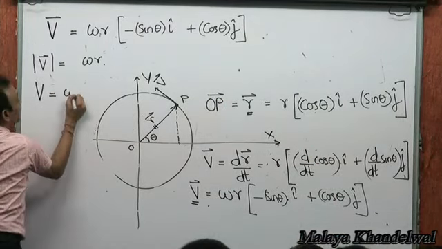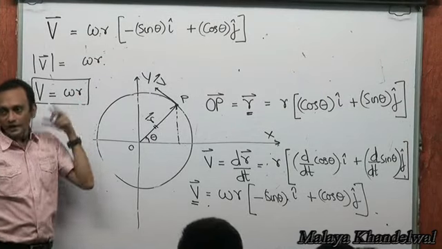Till this point, have I used the fact that omega remains constant? No, I have not used the fact. All that it shows is, at any given instant of time, if the linear speed is v, the angular speed at that instant is going to be v by r. So if omega changes, v will change, or vice versa. If v changes, omega will change, commensurate with this requirement.